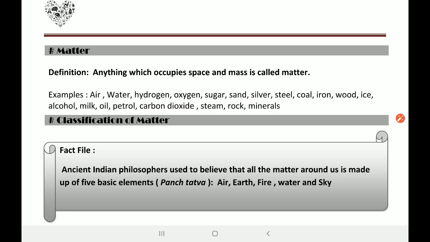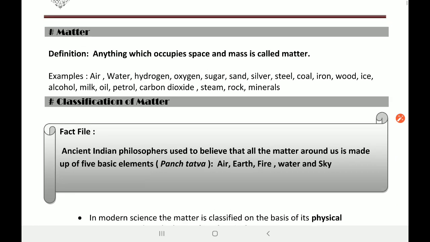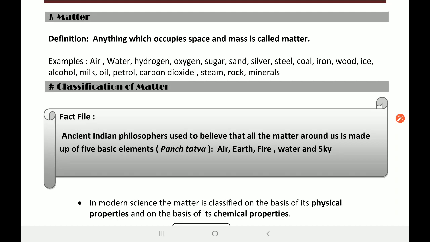Liquid is matter. Solid is matter. Stone, sugar, salt. Yourself, no, you are not matter in this sense. You are organic matter. Okay, so let us not consider organic matter. In this topic, we are working on inorganic matter only. Organic matter we will work on later in the biology part. So today we are just working on inorganic matter. Whatever we see around us which takes some space and has mass is called matter. So there are some examples of matter. Many different categories of examples are taken here, which you can easily see and easily read.